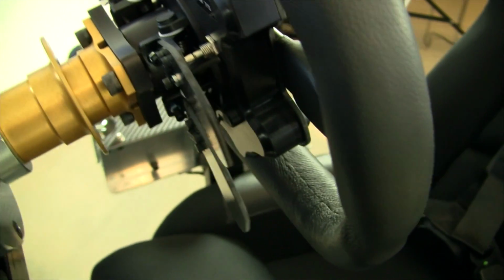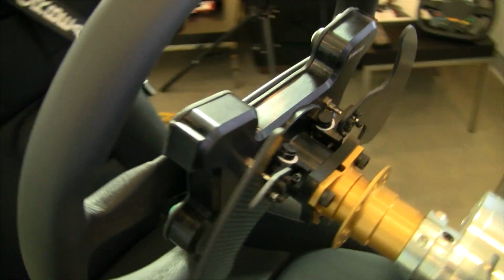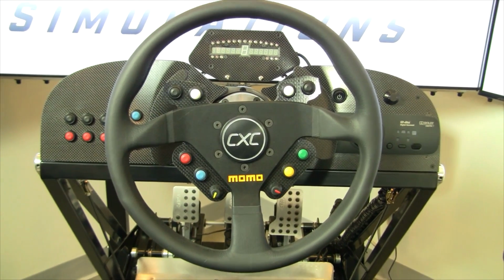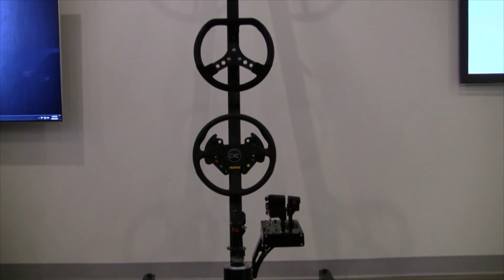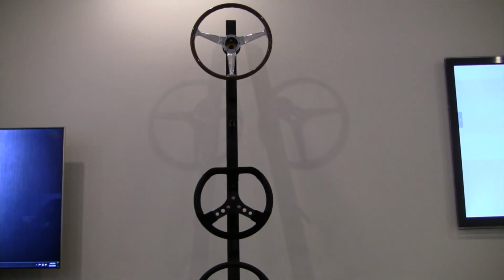It came from a customer need. They wanted one simulator to do many things. And when you want to be as accurate as possible with your simulation, that means changing a wheel. A GT style wheel isn't really applicable to an open wheel car. A kart steering wheel is necessary for karting. A vintage wheel is necessary for vintage racing. And it's not just because of the way it looks, but the way it feels, the weight, the shape, the types of buttons and paddles and all sorts of little gizmos that are added to it, totally changes the way the simulator feels. And we've taken that idea and expanded upon it and added our flight add-on package as well.